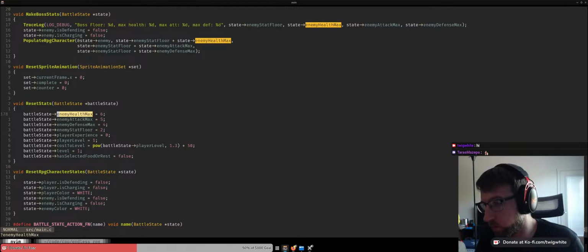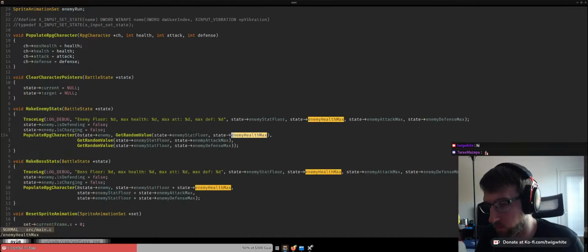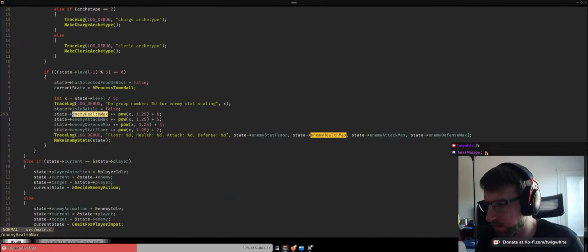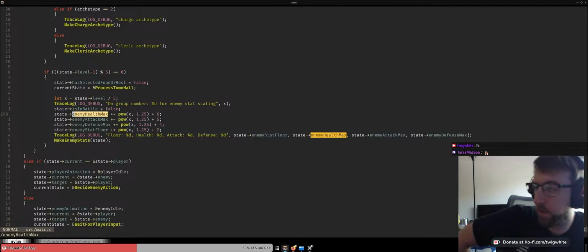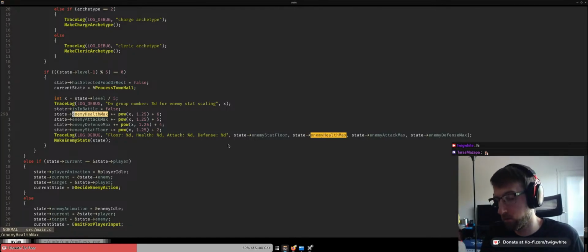6542. Set stats. Is that correct? We pass in 0 as X. And add 6.